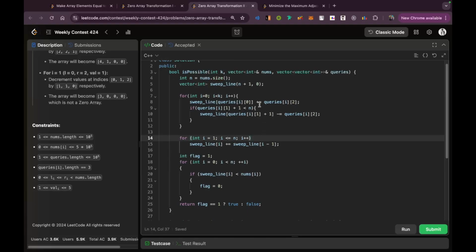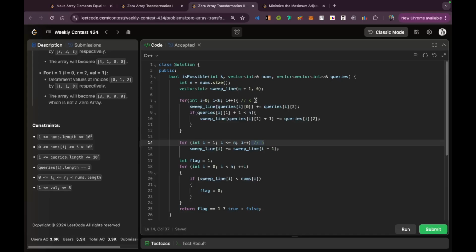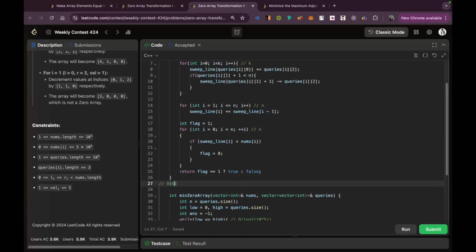This is n order, and then this is like k order. So this is like k order over here. This is n order over here for the line sweep only. Okay, maybe I can run the line sweep till k also, not a big problem because I'm only processing the first k queries, but it's fine, not a big deal. And then you have n order over here also. So roughly this is something like O of k plus n.